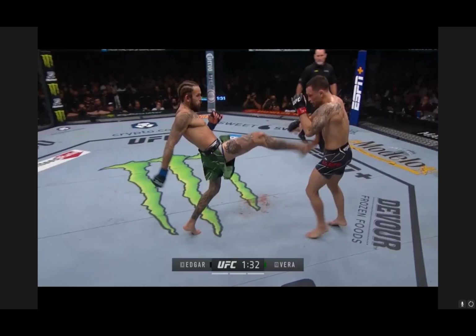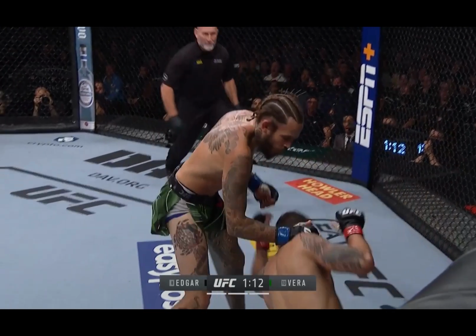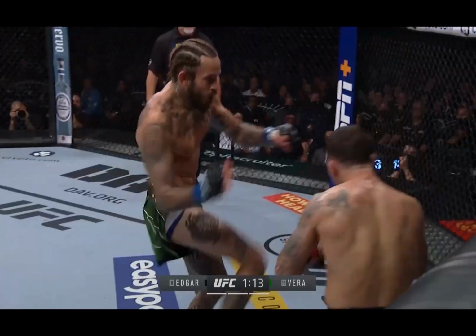Once Chito thinks that Frankie has forgotten about the front kick to the face, he decides to throw it again. But this time, he pressures Frankie against the cage so he can't move back, and he lands the kick perfectly, knocking Frankie Edgar out.